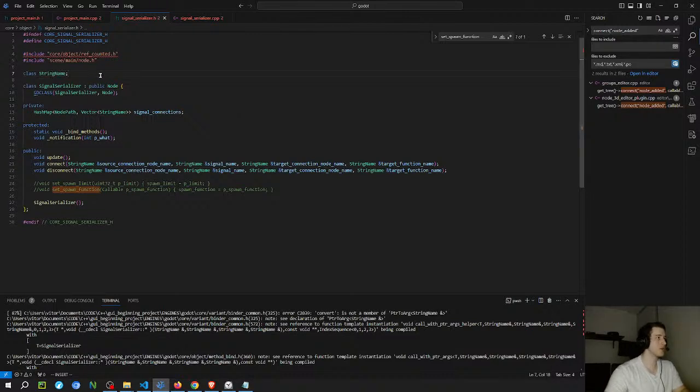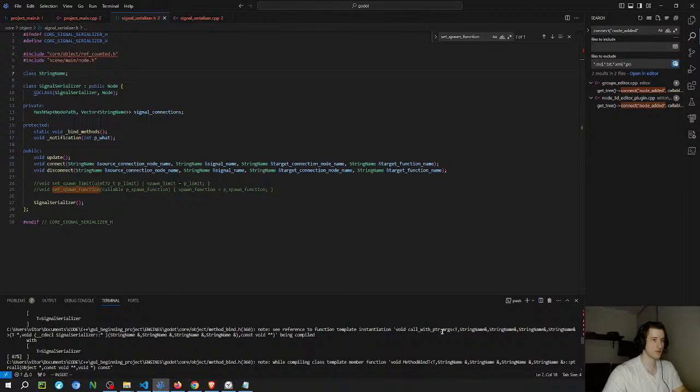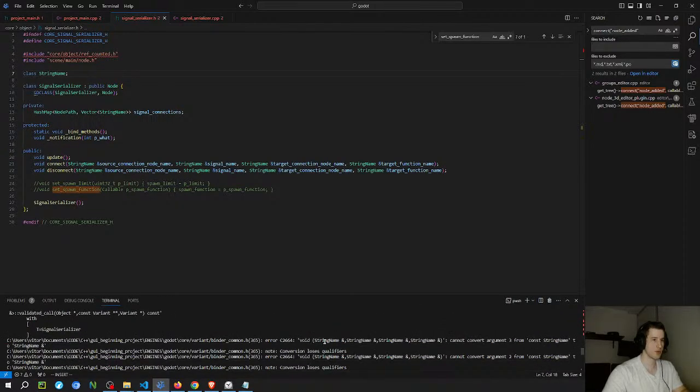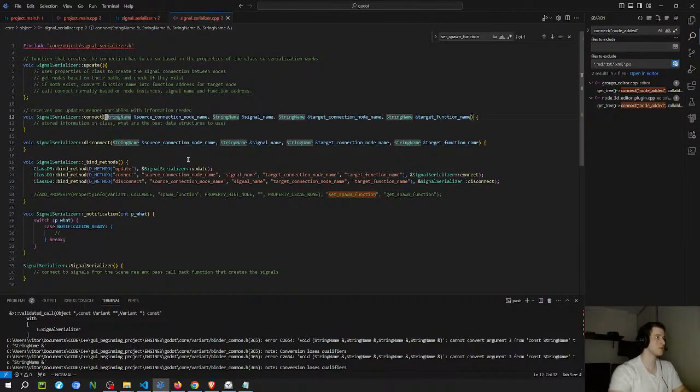But usually this kind of error here, when it says from the variant the binder common, and actually when it shows this thing here, it's usually going to be something related to the variant, because the way that the variant works is that they create a bunch of structs that help implement the functionality that is going to convert one type to the other. So usually when I see this, it's something related to the registration system. But I'm not 100% sure what it is here, but I think it's probably something to do with the string name. So maybe I'm gonna try like this first.